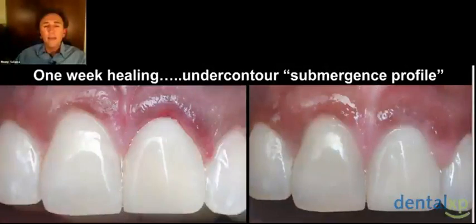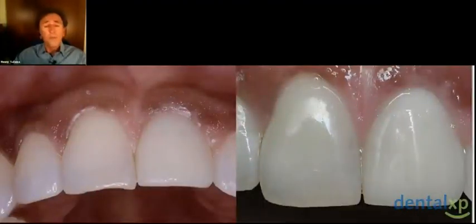Notice that we've maintained the high degree of scallop around that temporary, but also look at the soft tissue. Because we're under-contoured, we're actually about a millimeter or more coronal on the soft tissue margin than on the adjacent tooth. And that has to do with subgingival contour. So part of what we're focusing on today when we talk about implant design and abutment design is reflected in these slides.